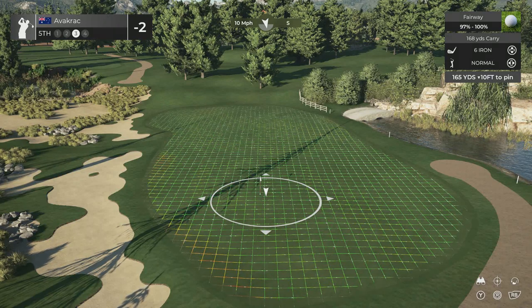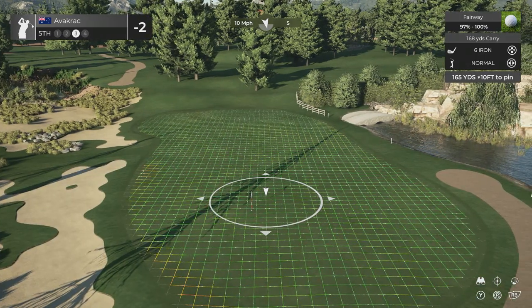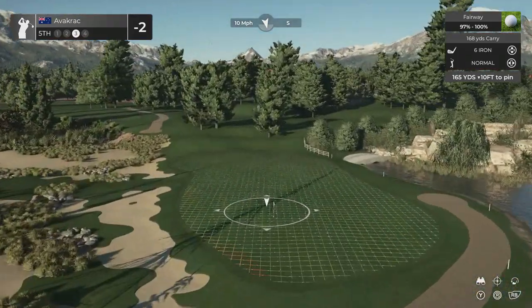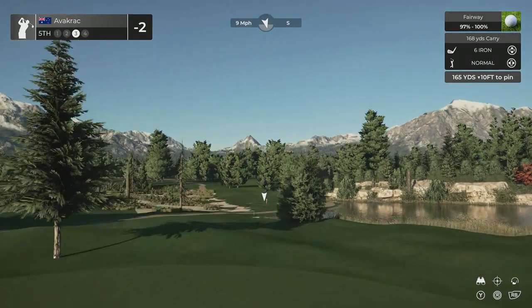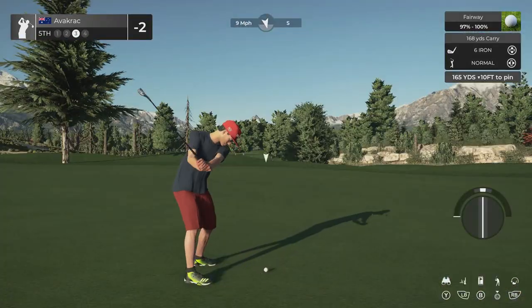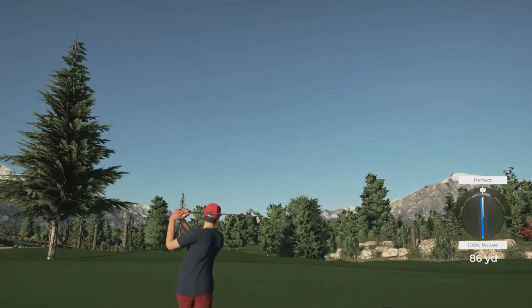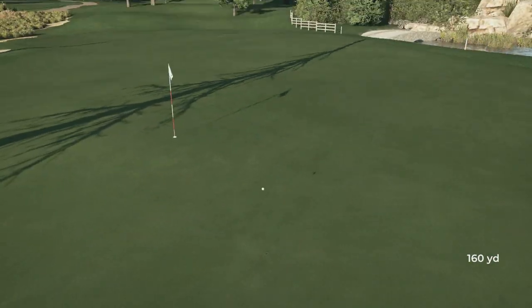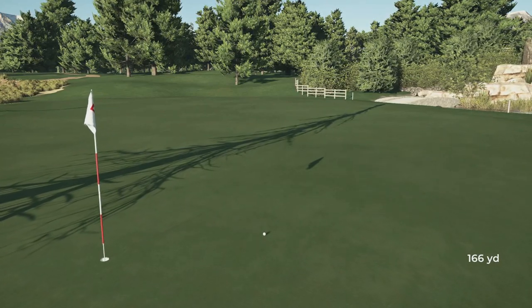Okay, what have we got? 165, 10 feet down. And we got that bit of wind as well. I think I might come in with a 6. I think that wind's going to hold me up a bit, though. I really think it's going to hold me up. Oh, dead set perfect too. Come on, baby. Be good. That is going left of the pin. That's it. Come back just a little bit. Oh, that's not bad. That is not too bad.